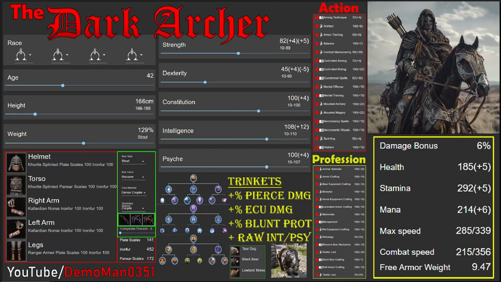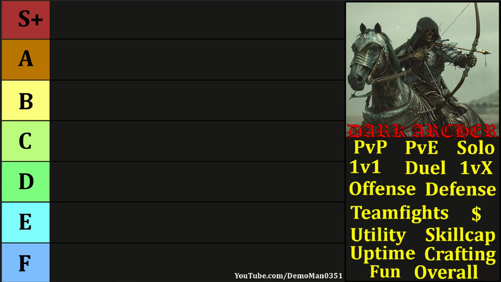I'm going to go ahead and talk about the entire build, how it plays, the nuances behind it. I do have a Dark Archer myself. I have played the build a decent amount. I have a lot of friends who have played it a decent amount, so I've been exposed to it quite a bit. I'm going to talk about the indirect nerfs and buffs that it's received throughout the course of the last year or so. And at the end, I'm going to go through a tier list, and I'm going to talk about every little detail about it.